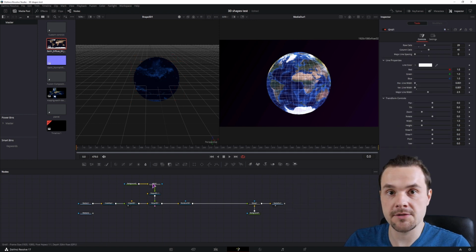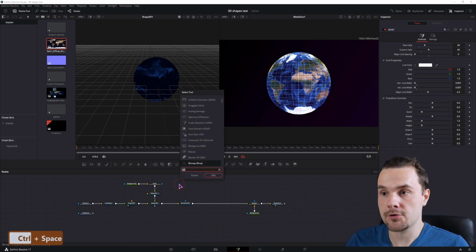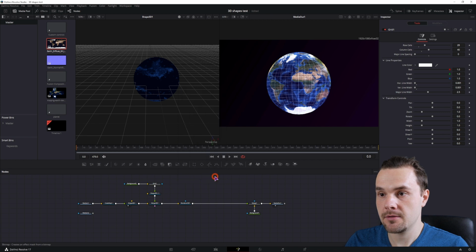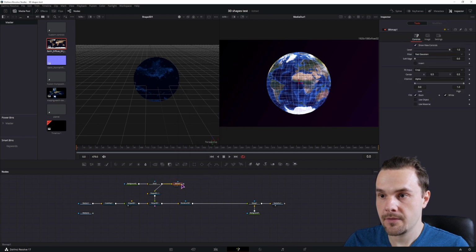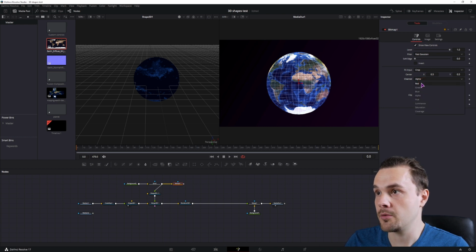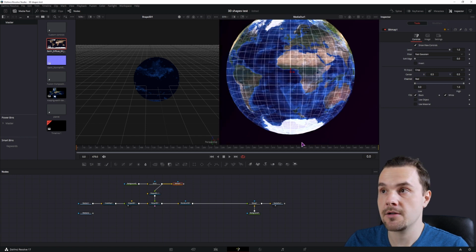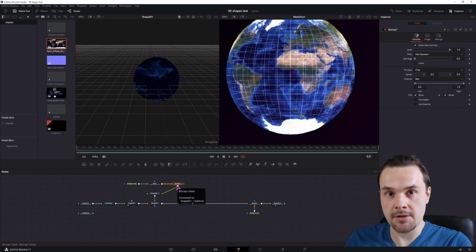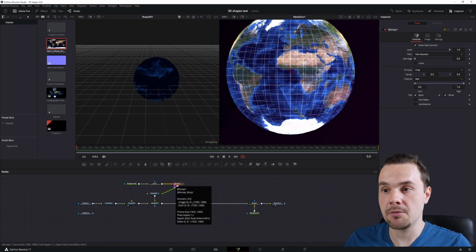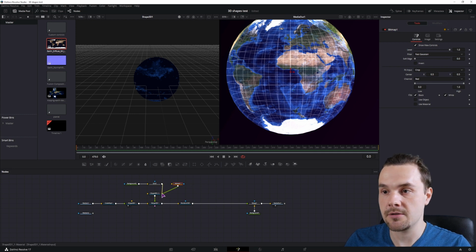Now in case that the grid lines do not work, we can also add a bitmap. So we can add it like that, and I'll simply change the alpha channel to red, green or blue in this case. And now when I connect it, we'll see a subtle change. So you can also use a bitmap to get a different result, but this will be more visible once we complete the whole composition. So for now, I'll simply disconnect it.